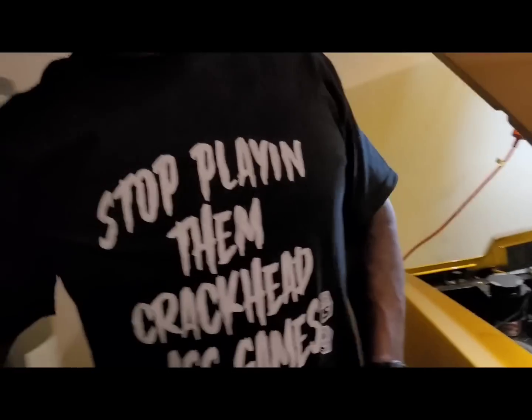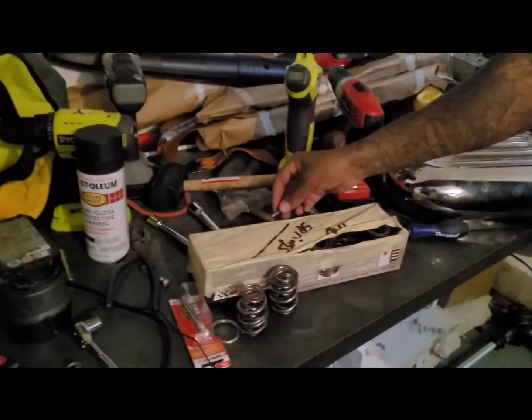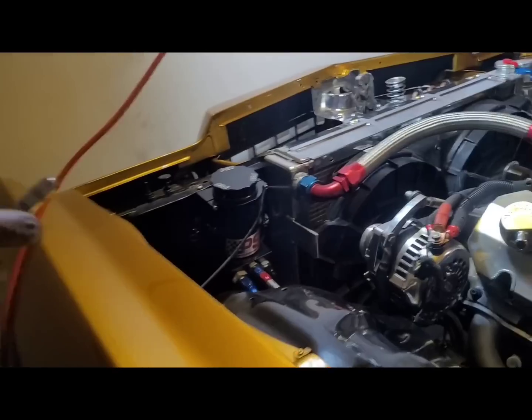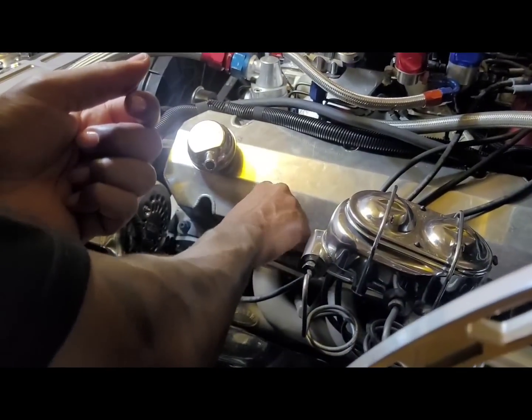But, boy, I got to clean my garage. As you can see, I got a whole box of the screens. Anyway, those are two broke ones still. And I didn't change it, so I think I broke another one. I'm finna check.